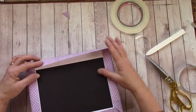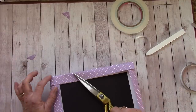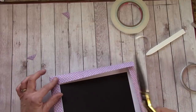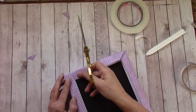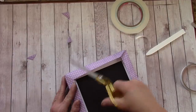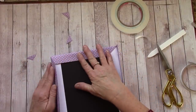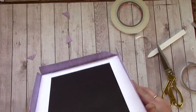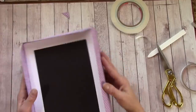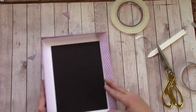So, and for this side, come in at an angle, and then this side at an angle. Okay? So this is what this looks like. I only chopped on one side of each there, except for this side. So this side is going to be glued down.